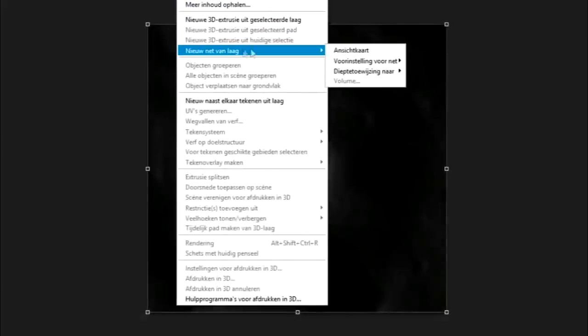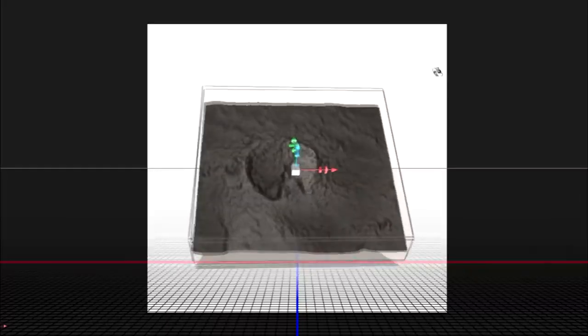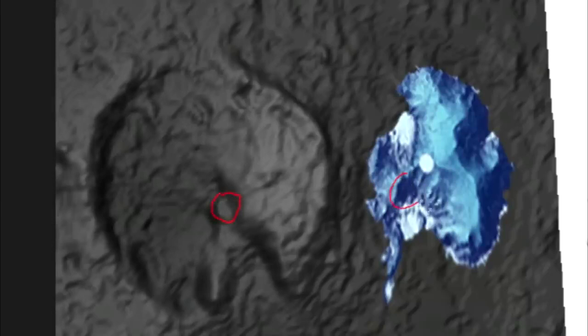The only thing I have is the map of the moon. I showed you already in a previous video how I took our crater Sulpicius Gallus M and made in Photoshop a 3D model of it. Half of the crater appeared to be an exact copy of the map of Antarctica.